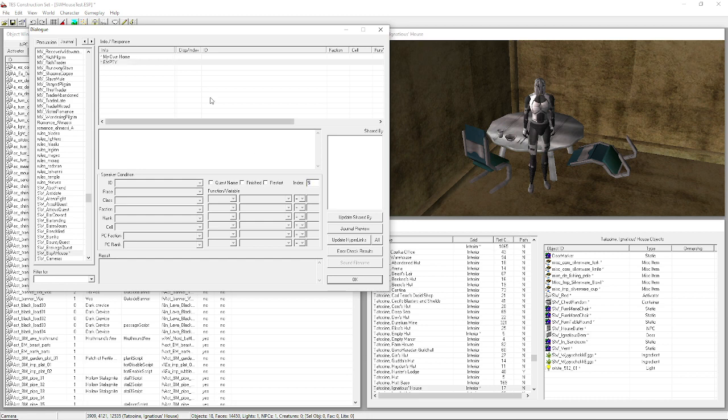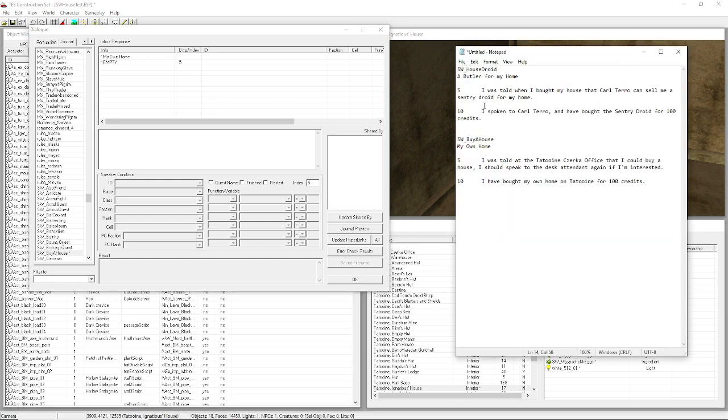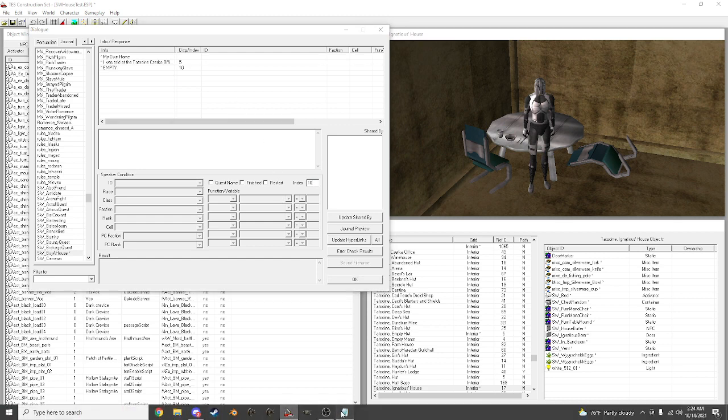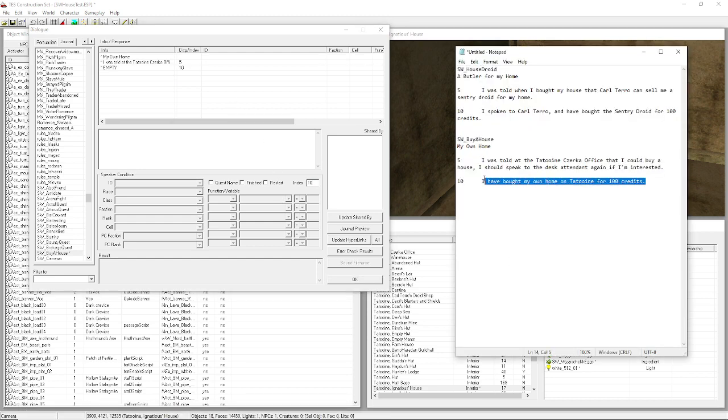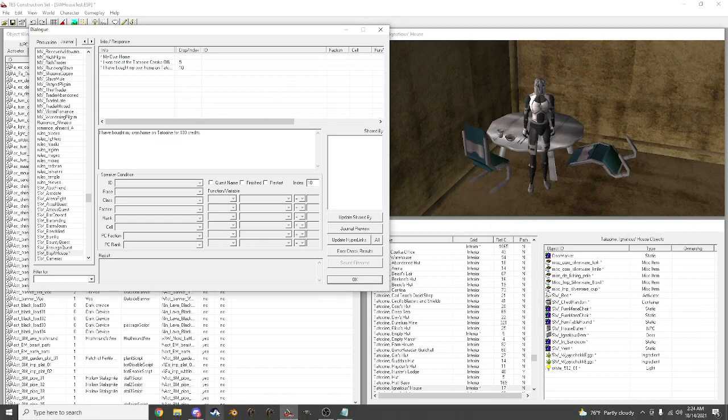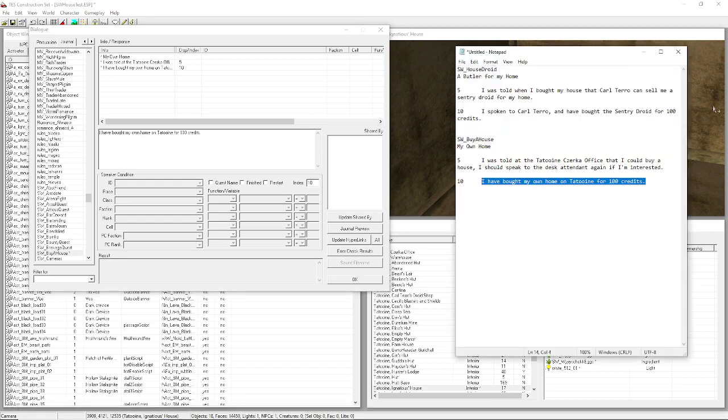This is going to have an index of 5. Go ahead, copy, paste. This is going to have an index of 10. I like to use intervals of 5. They don't have to be intervals of 5. You could do 1, 2, 3, 4, 5 chronologically all the way up. But what if you want to add something? You can't go backwards. You can't go from 10 to 5. So you want to go from 5 somewhere in between 5 and 10.